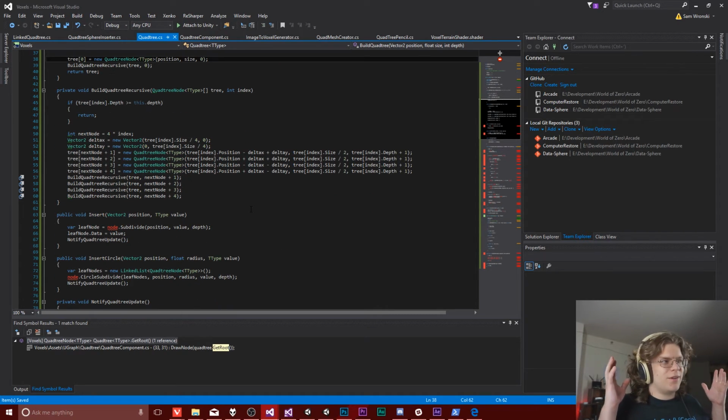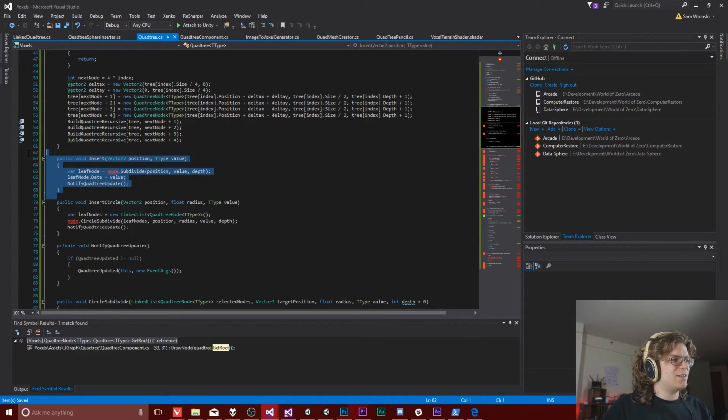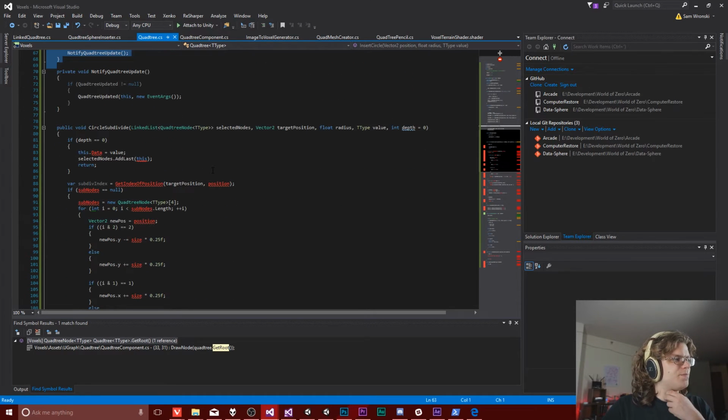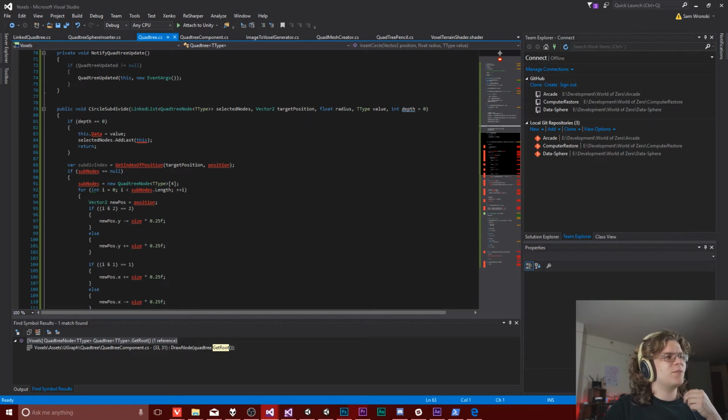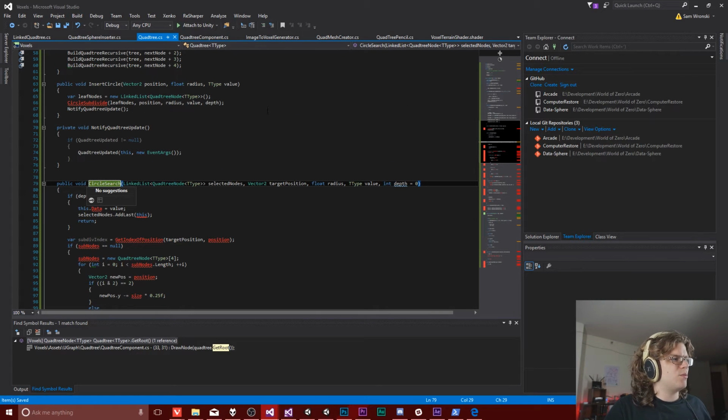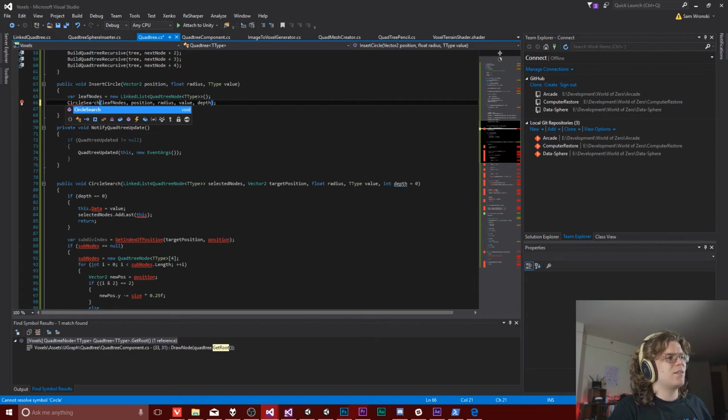So yeah, there we go. Our tree should now be built. So all we have to do is actually implement everything else. So I'm going to delete the old insert. We only use that in our pen anyway, so I'm going to drop it for now and then fix up our circle insert. That should work now. And then our circle subdivide is now a circle search, which we'll keep. Probably should have just done a refactor there. Oh well.